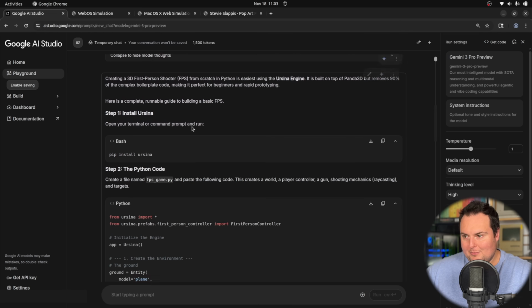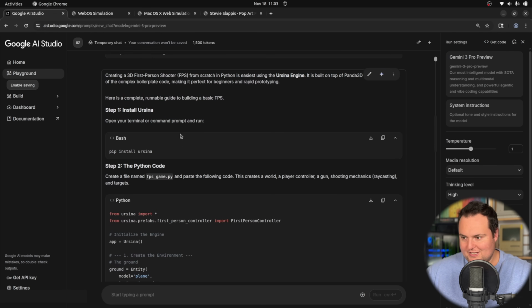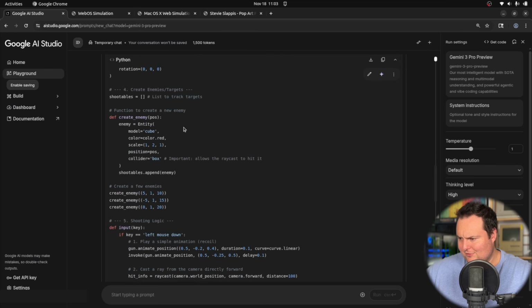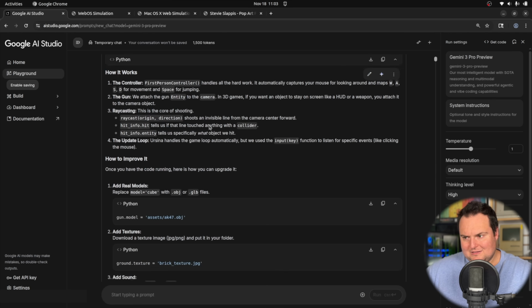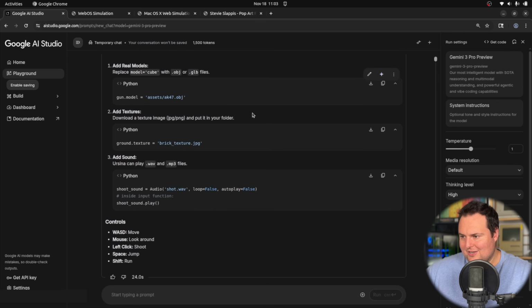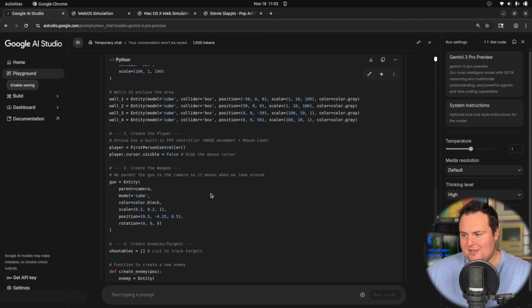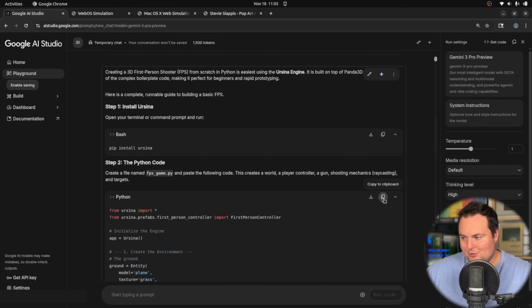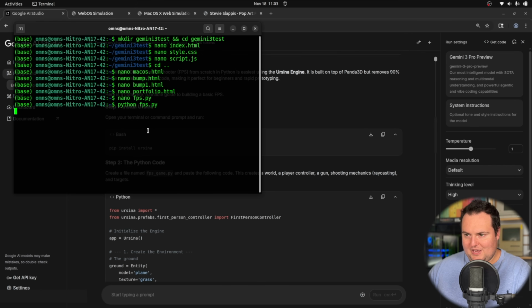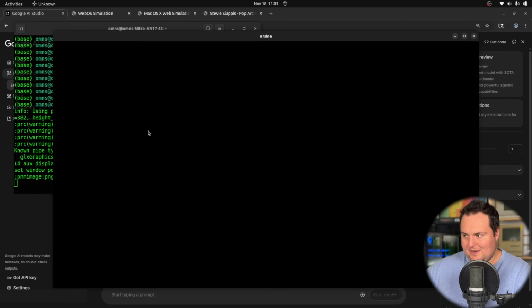And good, it started out by just telling us how to actually go about installing the dependencies that we're going to need to play this generated result. Did it finish already? Wow, you did finish. Okay. How to improve it? This is a very, very short script, so it's normal to have it take a while for it to actually open.